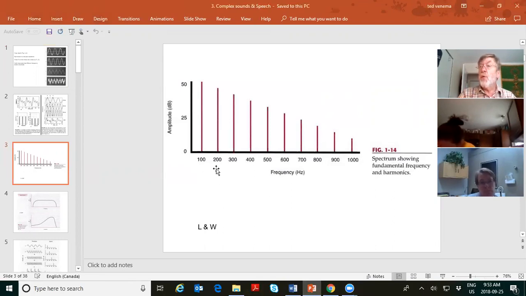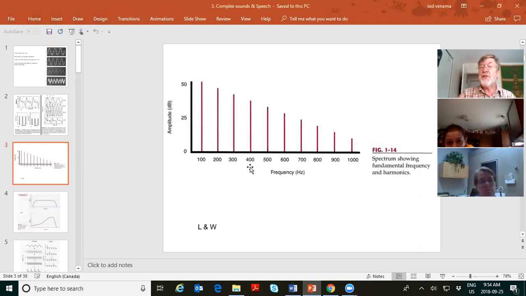It's also 1 octave higher because when you go up an octave, you double the frequency. Go to the next harmonic. It's 300 hertz. Is that an octave higher? No, I didn't double the frequency. Go up another harmonic. Now I'm at 400 hertz. Now I'm at another octave because 200 times 2 is 400.